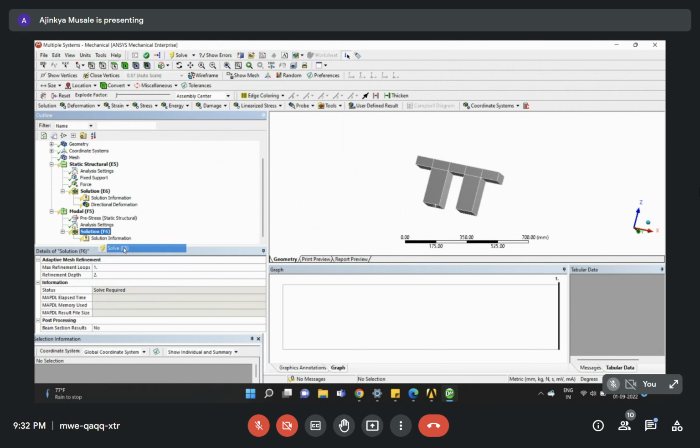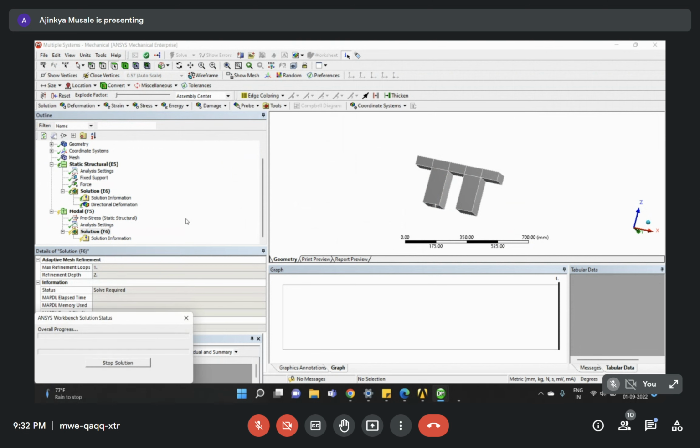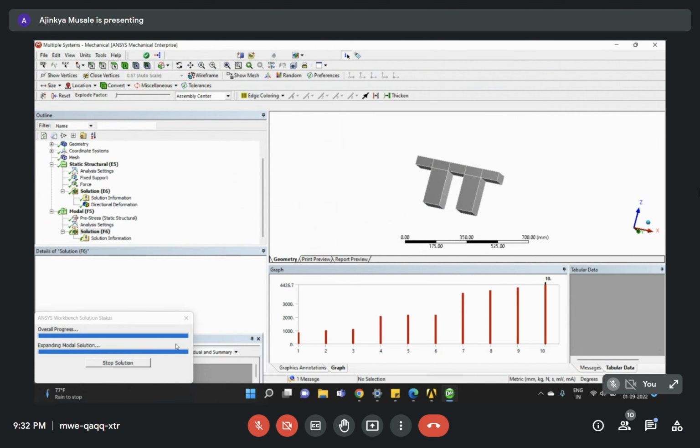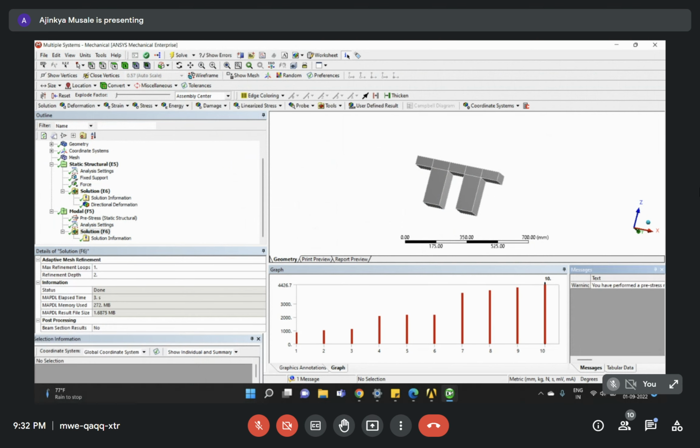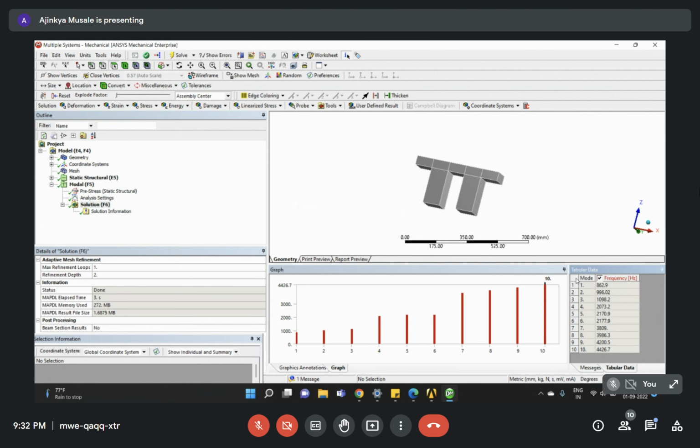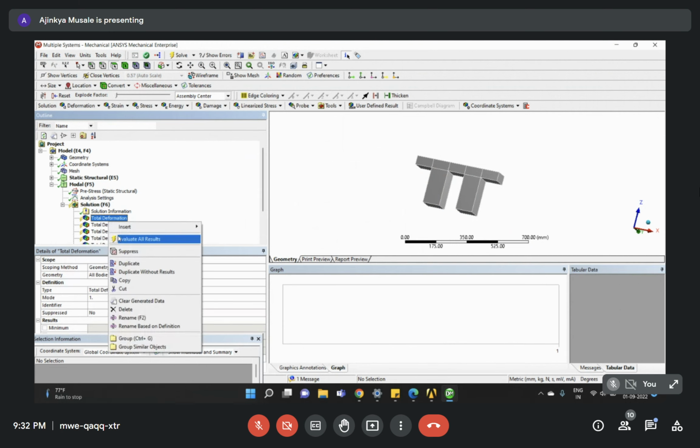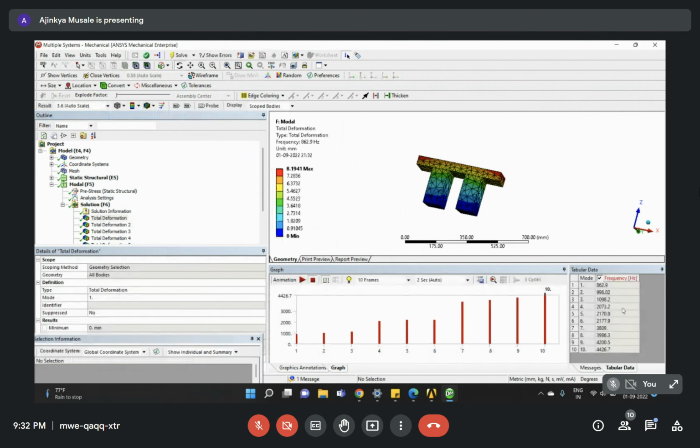So I just need to right click and say solve. Let's see what results we get. This is nothing but my pre-stressed model calculation. This part is actually a little bit of an addition to what we have in the assignments. Fine. Now I simply click on the solution tab and I can get this tabular data. Just click on the empty cell, right click and say create mode shapes and evaluate. So I have this table.